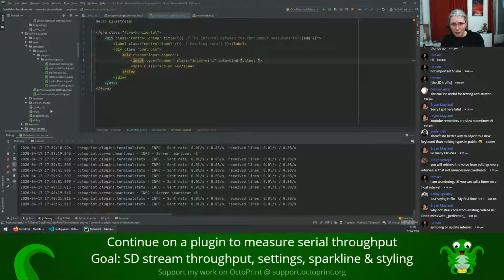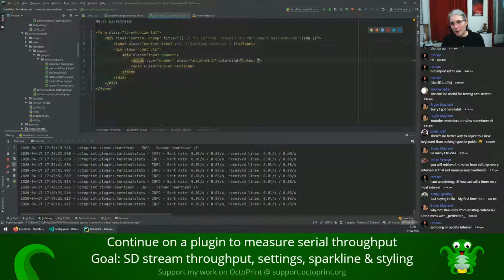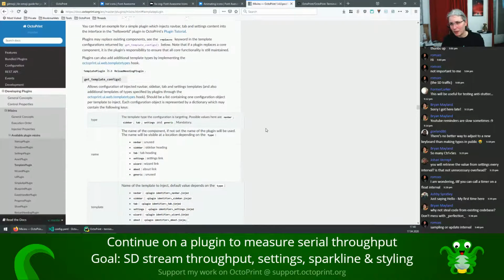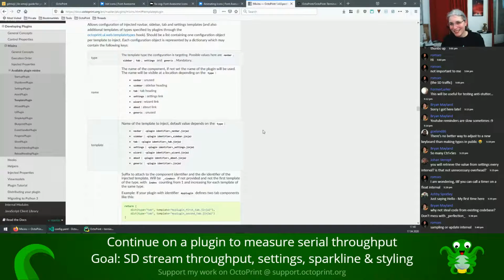So the thing is, by default, OctoPrint will bind interval then. By default, unless you specify custom bindings, wait, is this correct what I'm saying here? Give me a second.